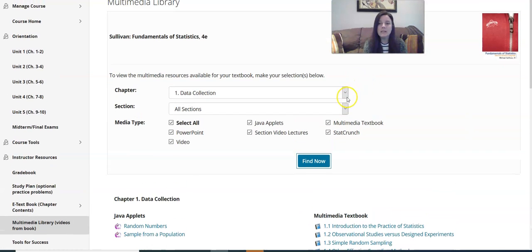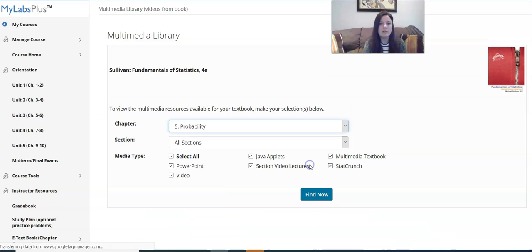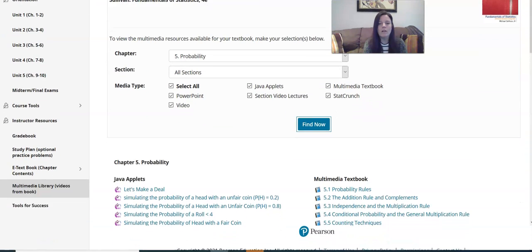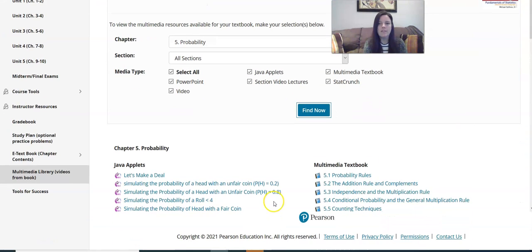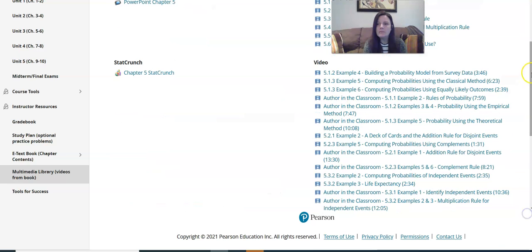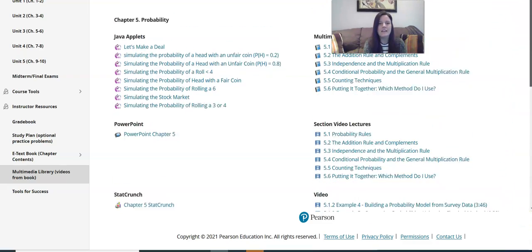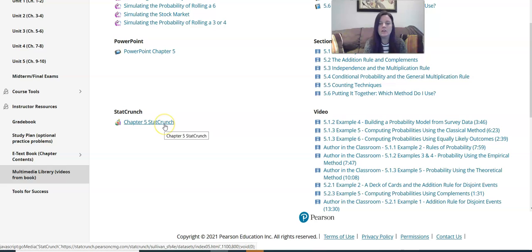Now, as we get into later chapters, let's say like chapter 5, you're probably going to see a lot more stuff here. There's a lot of them for this one. You can see all these different things. There's also, like here, something about how to use StatCrunch for chapter 5.